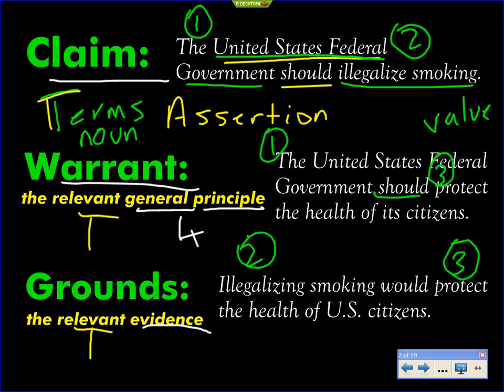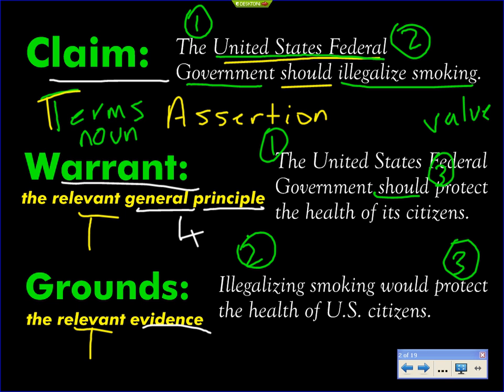So if Emily goes in there and proves that the United States federal government has a burden to maintain the health of the economy, probably not a very difficult statement to prove, but she could appeal to the Constitution, she could talk about the purpose of government, and she could prove that statement. And then, on her grounds, she has an economic burden. She must prove that ending these tax cuts will help the economy. And that's probably where most of her work will fall. But if she proves that to be true, then the claim follows.